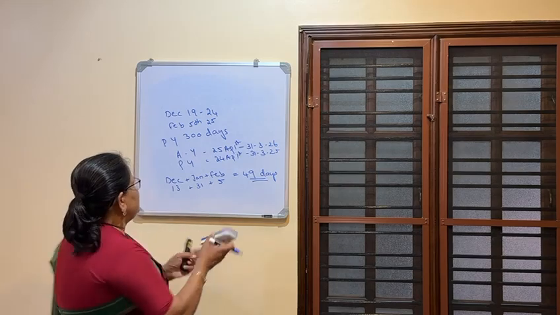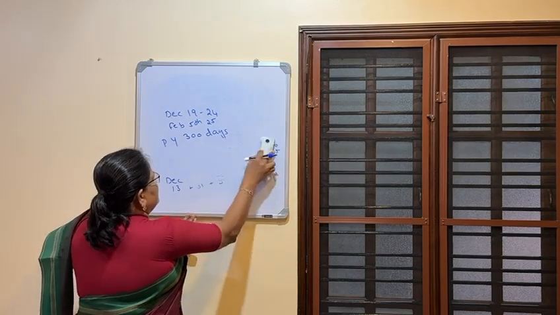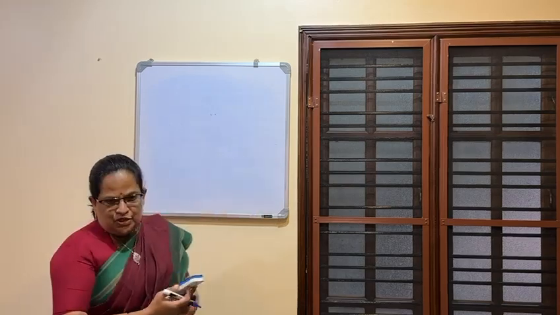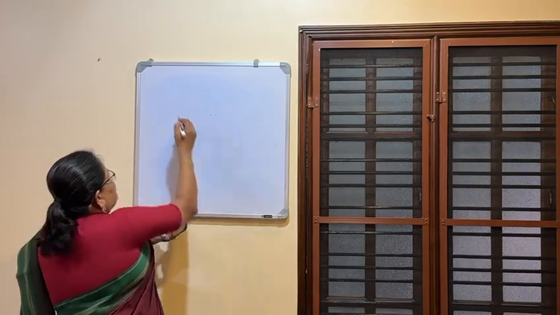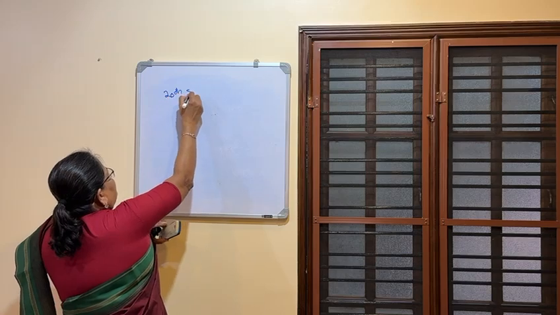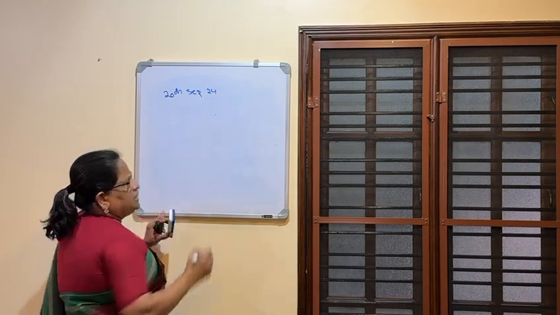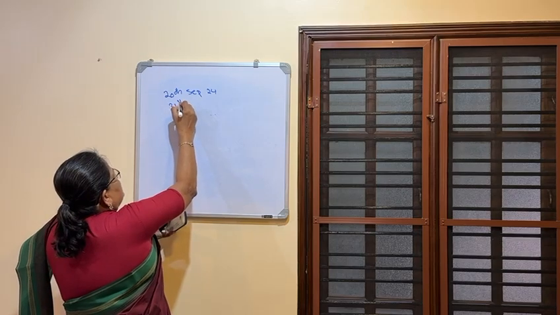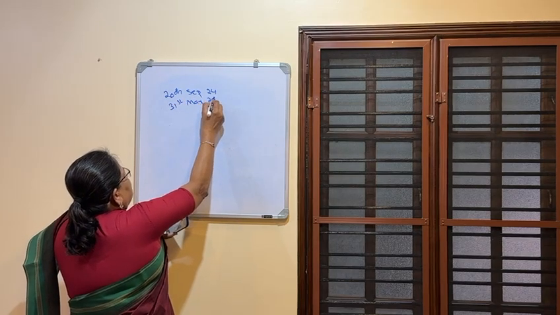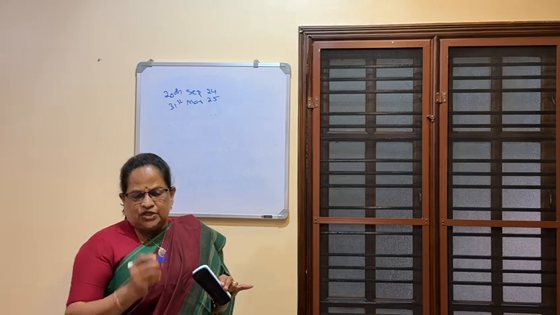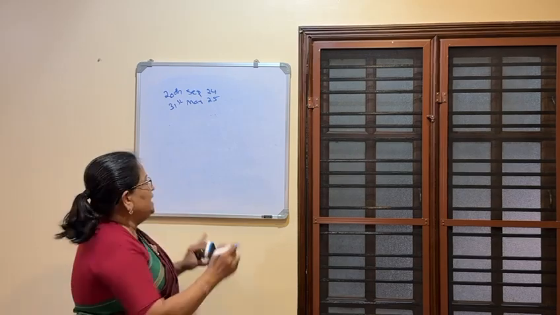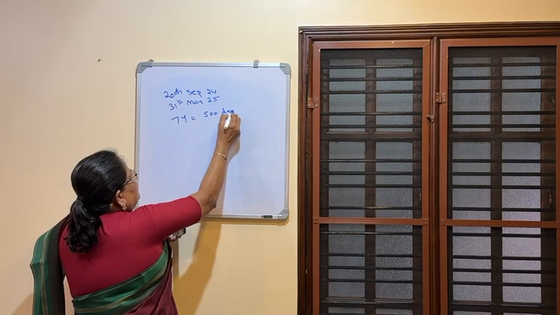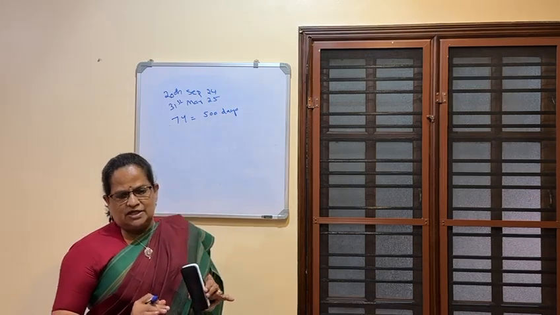Now this condition we are changing. Dr. A, he is coming to India on 20th September. 20th September 24 he came to India and he stayed up to 31st March 25. So his total stay in India during the preceding 7 years he stayed for 500 days. What will be his residential status?